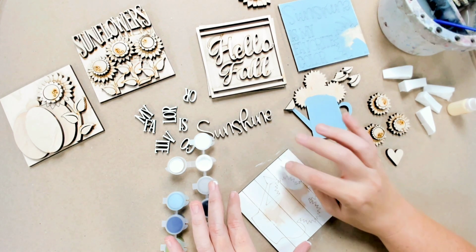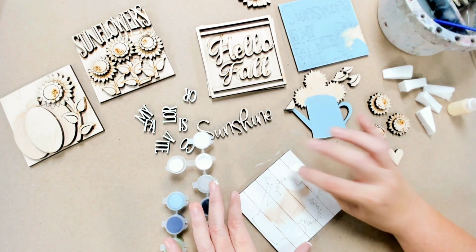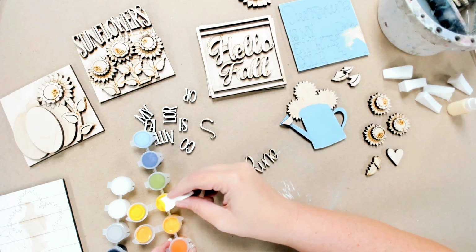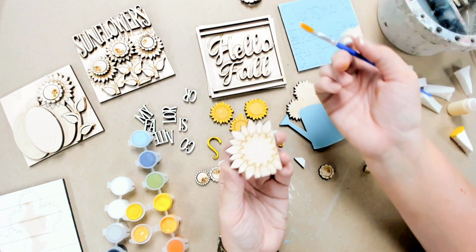So I'm just going to kind of do the pounce over all of them. So I'll fill that in. Now I'm going to use this bright yellow. I like the bright yellow for the summery style and just do my little sunshine letters in that bright yellow.